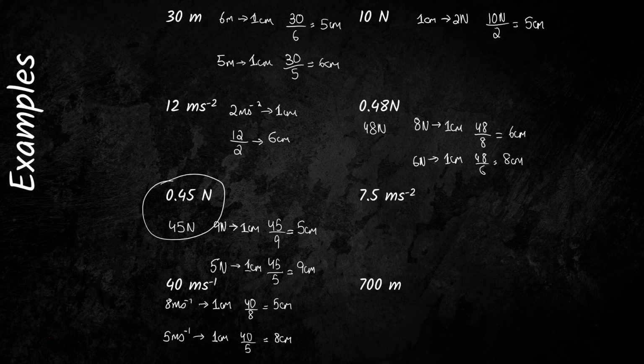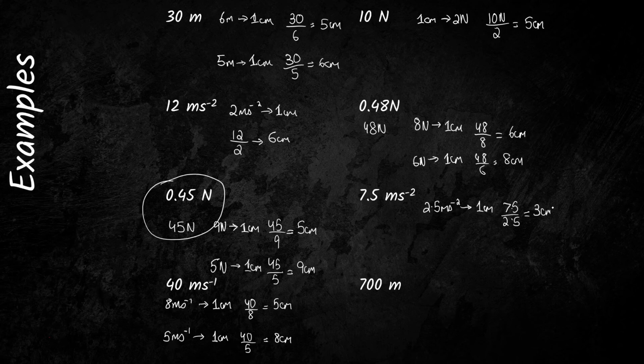For 7.5 meters per second squared, of course, your tables, your multiples, your factors have got to be good. For 7.5, I can either use 2.5 meters per second squared gives me 1 centimeter, in which case 7.5 divided by 2.5 is 3 centimeters. Now again, 3 centimeters is like borderline appropriate length. Okay, so maybe depending on the usage in the question or the other vectors involved in the question, maybe I can use it, but again, it's not recommended.